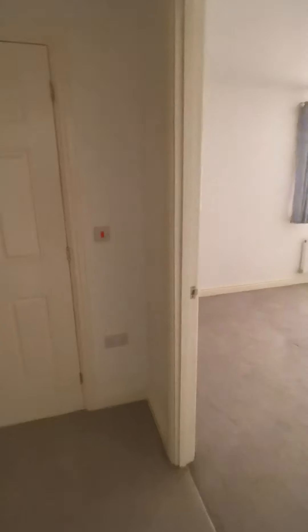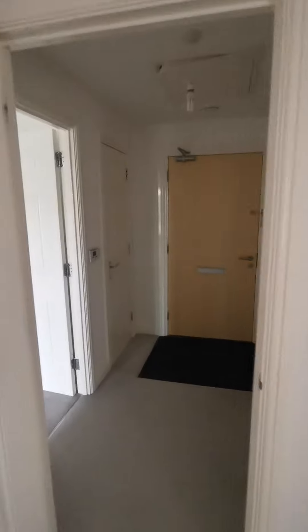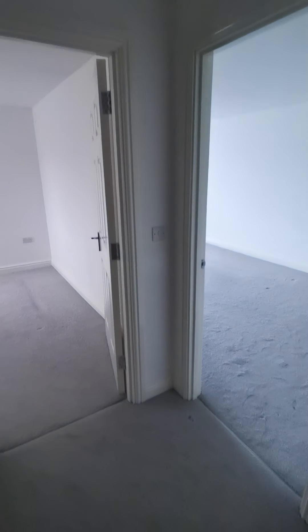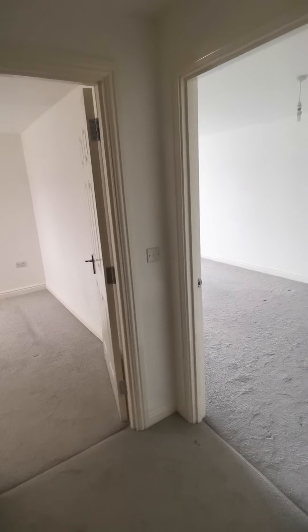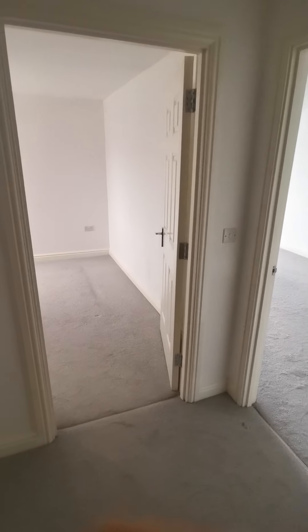So as you've noticed, it is a one bedroom apartment - a big one bedroom apartment, so it's really good for anyone who's starting out. There is one allocated car parking space as well, which comes with this - it's always handy to have. So that's another virtual tour carried out by Tranquility Homes. If you want more information or if you want to book a physical viewing, please do let us know. Thank you.